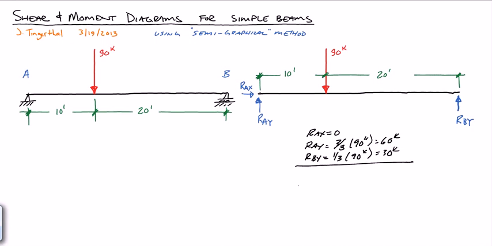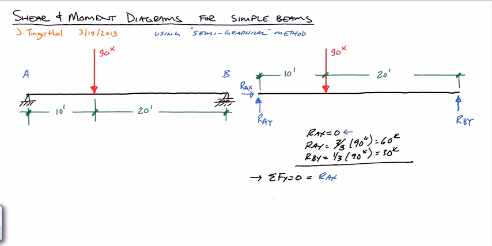To be more rigorous, we can use our equations of equilibrium, and you'll see you'll get the same answers. We could say the sum of the forces in the x direction equals 0, to the right being positive, and all we have in that equation is RAX. So you can see how RAX is equal to 0.